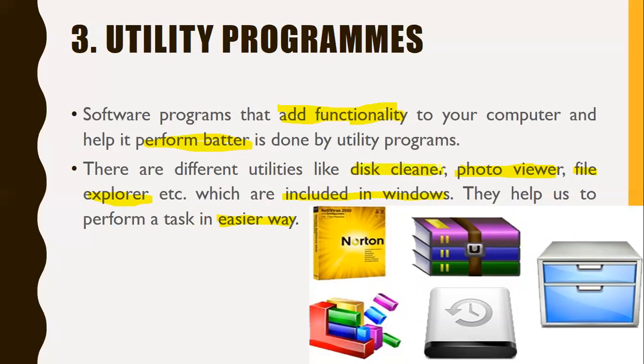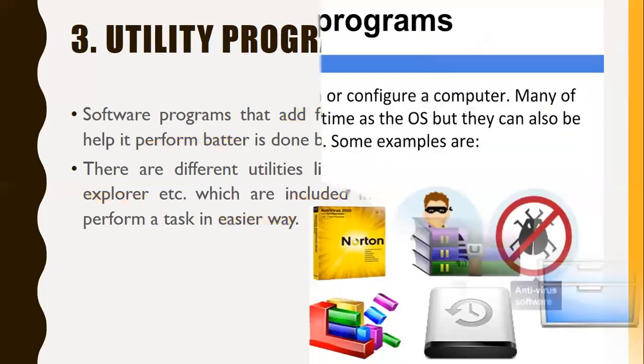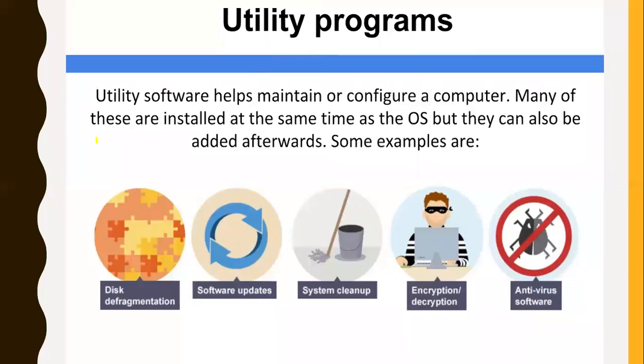Disk cleaner is used to clean the disk, clean up the extra files and the unnecessary files by itself, and it helps us to free some extra space occupied by unnecessary files and programs. Antivirus programs are also a good example of utility programs. Utility software helps to maintain or configure a computer.